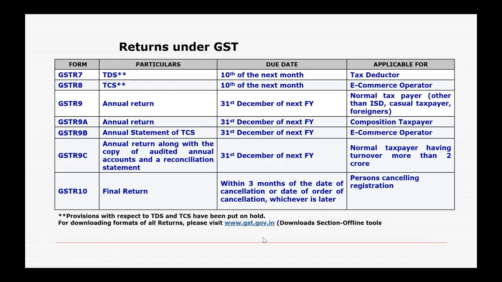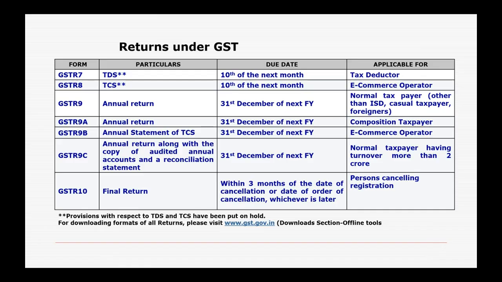And GSTR-9C is a reconciliation statement between the financial statement and GSTR-9, and after filing GSTR-9, you have to make the 9C. Any taxable person having 5 crores and above is required to file the 9C, and it is a self-attested or signed statement to be uploaded.